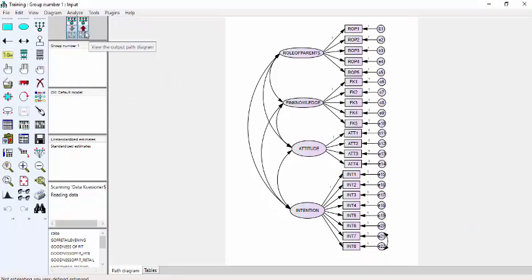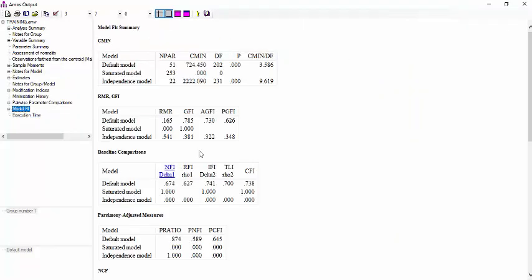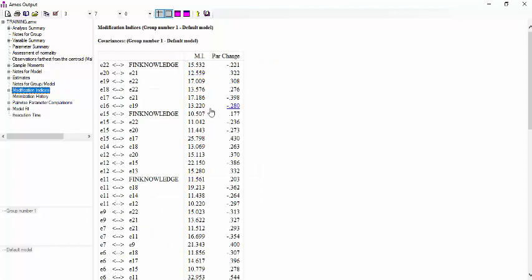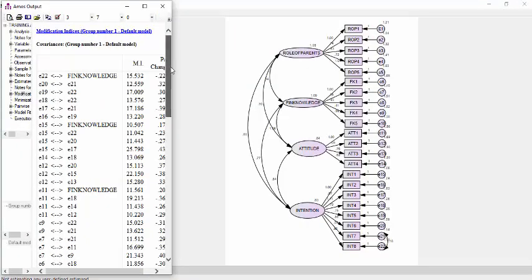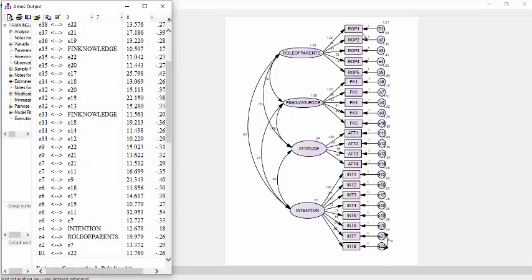Now don't forget to click the red button, and there you go. The numbers are still there. Let us click View Text and model fit, as you have seen previously, not fit. We go to the modification indices. There you go. So for the modification indices, let us minimize this, starting with the E1. Now, in order to take effect, we need to stop the analysis process of AMOS.